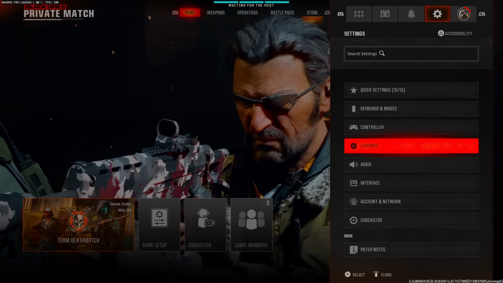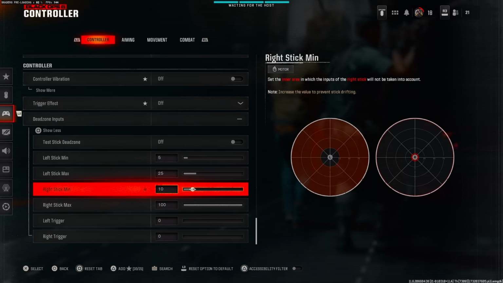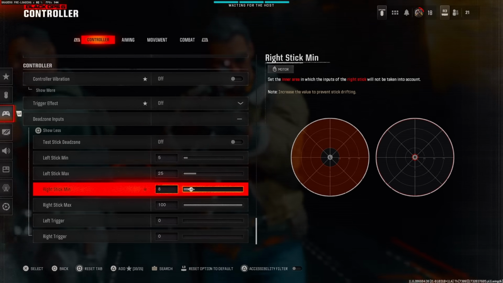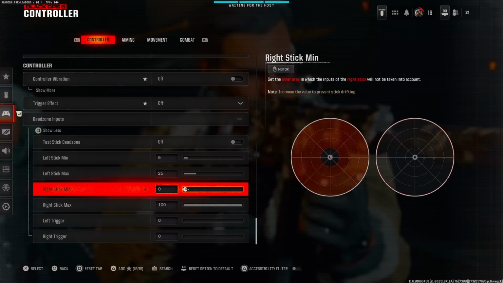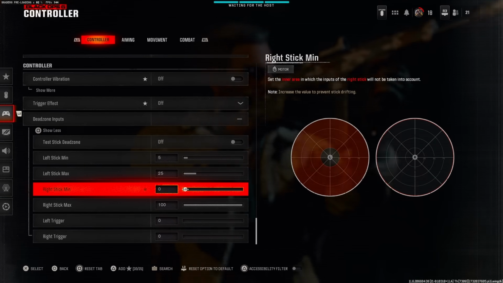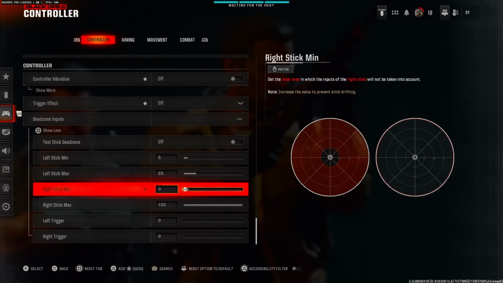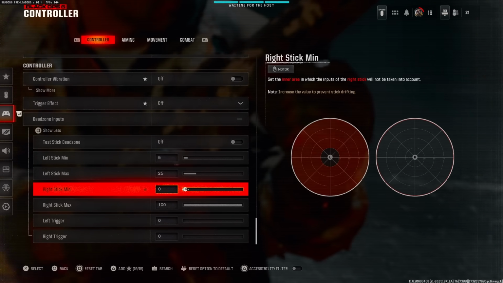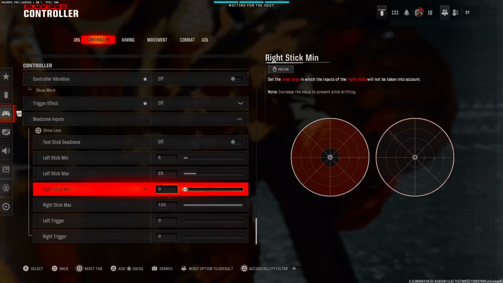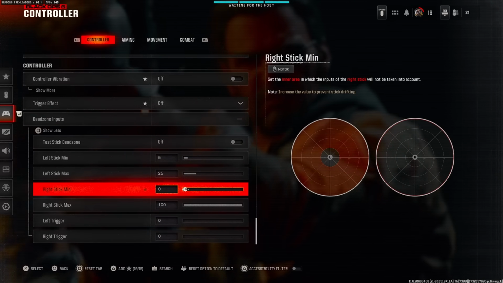So basically what we're going to do is go into the controller settings. We're going to go all the way down to dead zone inputs, and what I would always tell you guys to do here is to put your right stick minimum as low as you possibly could. Now there's something wrong with this, all right? And I thought it was good. A lot of people who make settings videos all think it's good. Everyone thinks it's good. You want as much motion as you could get on that right stick. The second you touch it, you want it to interact in game. You want it to move and stuff like that. It's good. It's fine. You want it to have a fast response, but it's not good for aim.